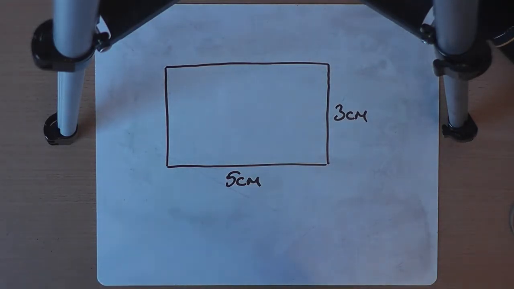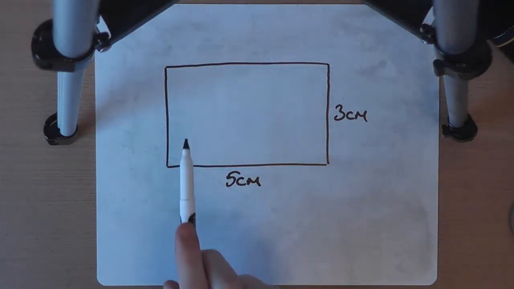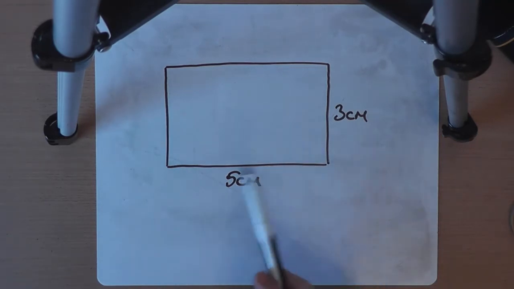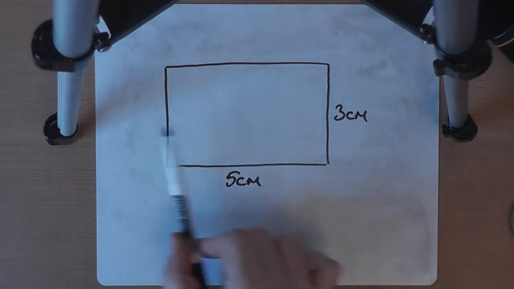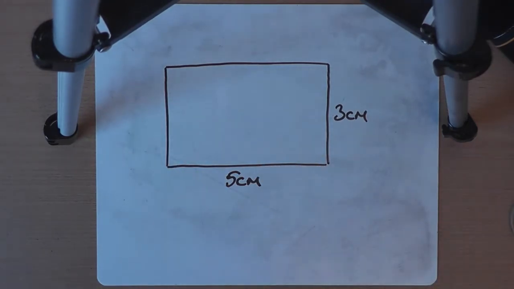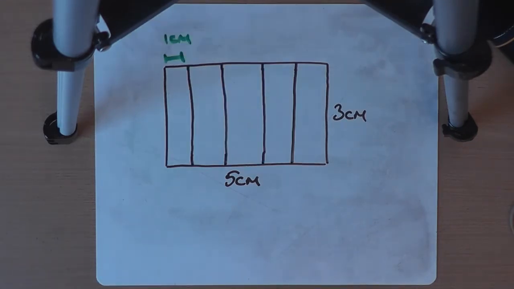What I'm going to do here is first of all take this rectangle, look at the 5 centimeter edge, and split the shape up into columns, so that each column is 1 centimetre wide, i.e. I'm going to split it into 5 columns, one for each of the centimetres along that 5 centimetre edge. And then I'm going to look at the 3 centimetre edge, and split this shape into rows so that each row is 1 centimetre in height. So I'm going to have 3 rows in this shape, one for each of the centimetres along that 3 centimetre edge.